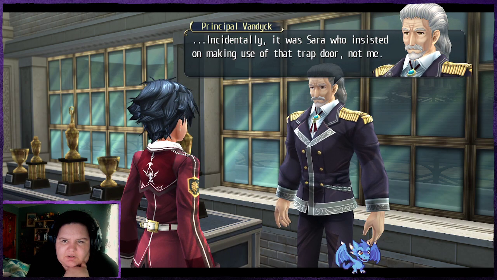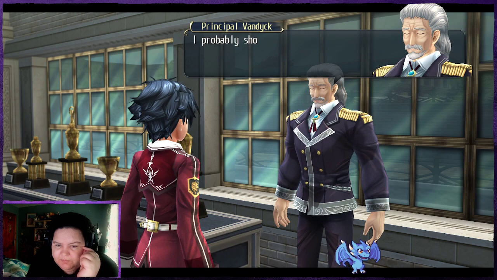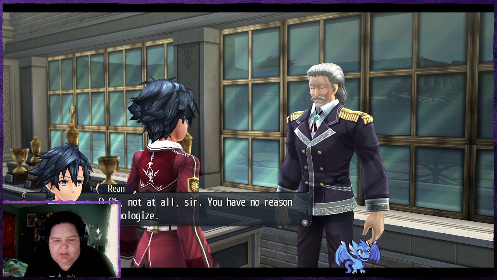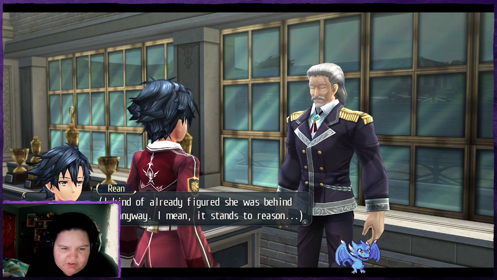Incidentally, it was Sarah who insisted that we make use of the trapdoor, not me. I probably should have tried to stop her. Please accept my apologies. Oh, not at all, sir. You have no reason to apologize. I'd already figured that she was behind it anyway. I mean, it stands to reason.